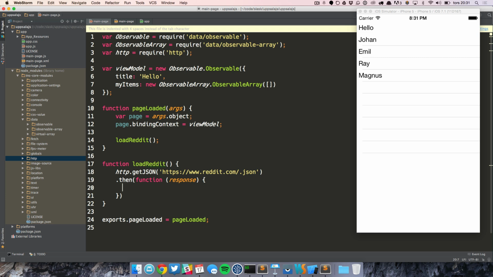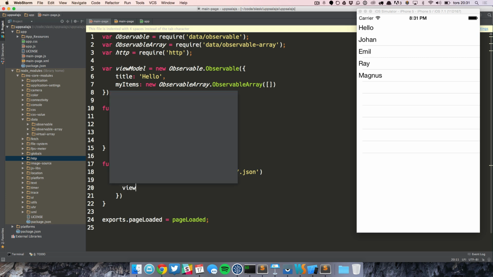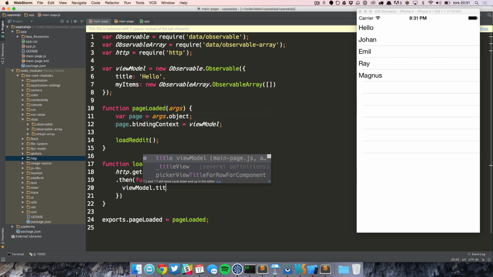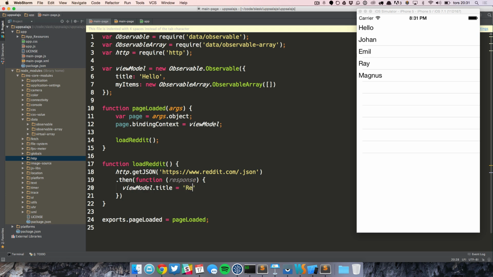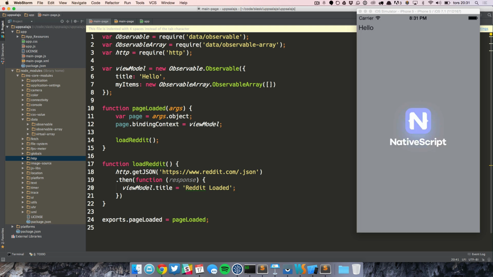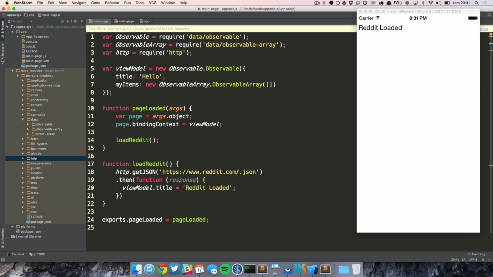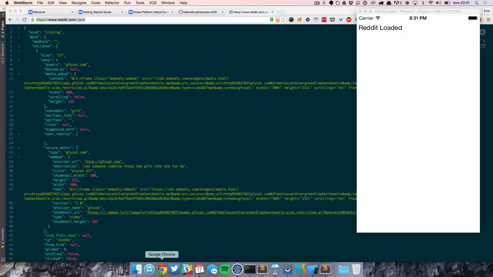And when this getJSON is loaded, I'm just going to update the title again. So I write viewModel.title is Reddit loaded. Say Reddit loaded. So it loads the JSON. So let's look at that JSON.